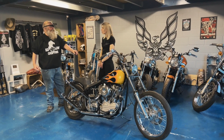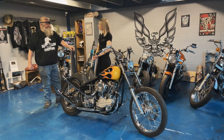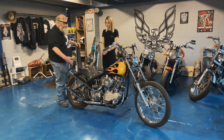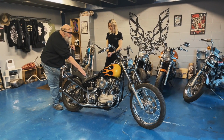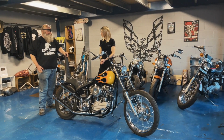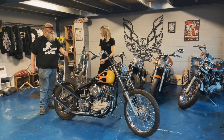Do you feel comfortable riding it? Yeah, yeah. Is it built around you? Yeah, and I like it because even though it's a rigid frame, it's got this nice bit of back support, and I've got a bit of padding on my backside, and I can do a few hundred miles in a day.